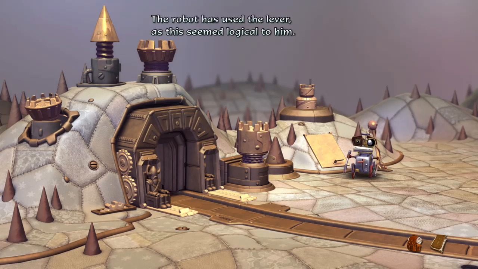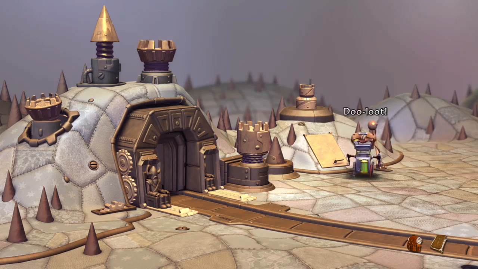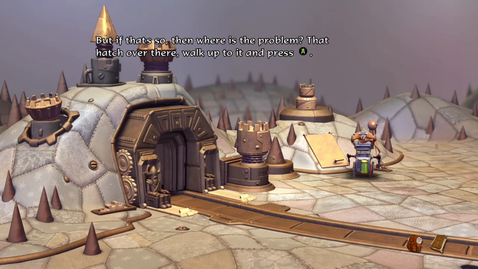The robot has used the lever, as this seemed logical to him. Now press B so that the robot looks at the lever rather than uses it. Excellent. The robot thinks the lever is working. But if that's so, then where is the problem? That hatch over there. Walk up to it and press A.